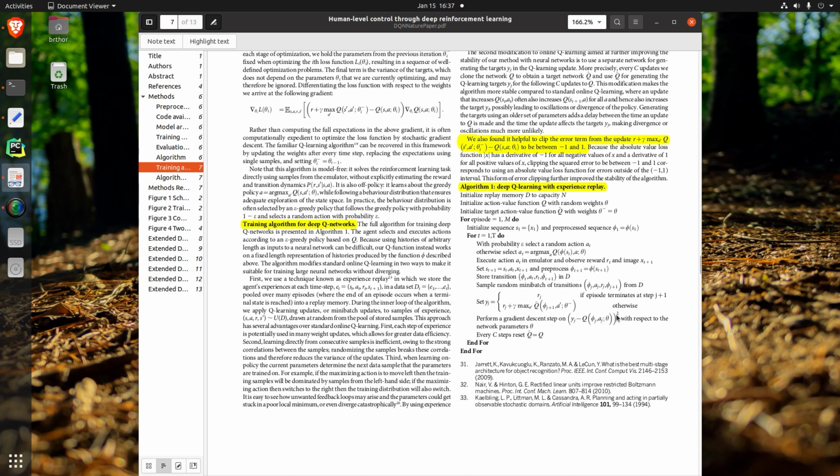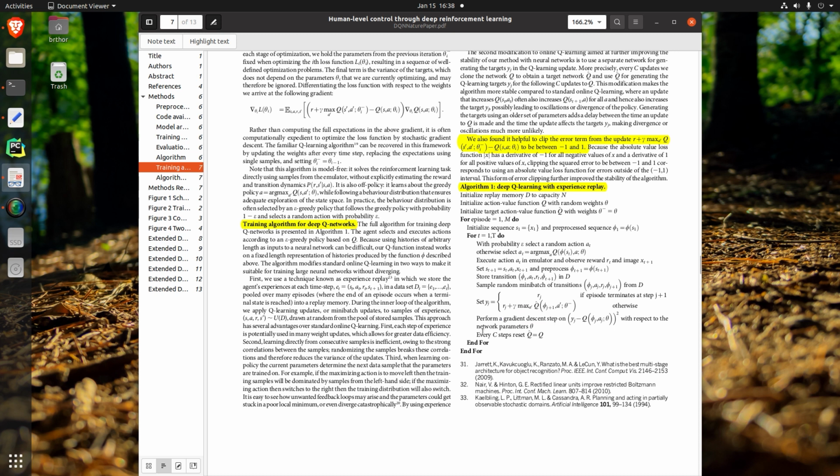And right here, where it says squared, this is another great example of where papers can be ambiguous, since they don't actually include the error clipping inside of this algorithm. So as we implement it, it will actually be slightly different, since we won't be squaring the error term. Then every C steps, we set the target network parameters to the online network parameters. The online network parameters are what have been being updated by the gradient descent step.